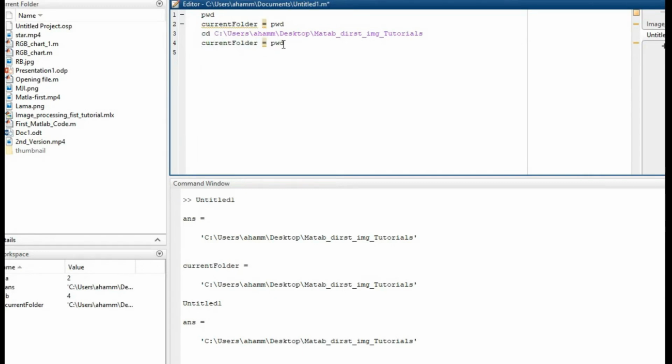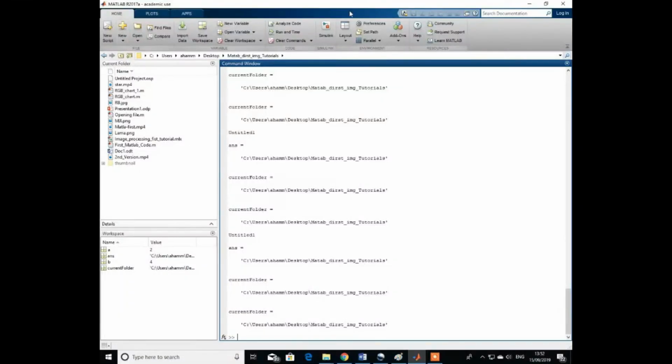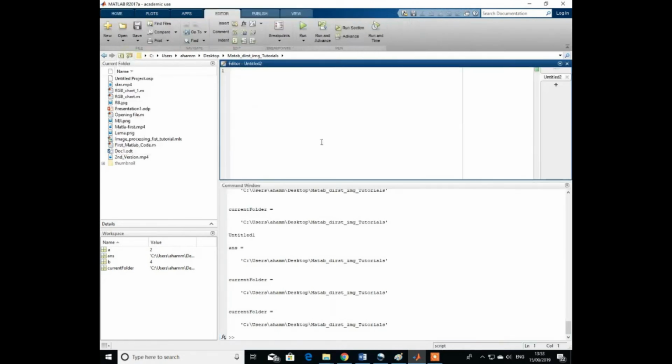Now how to open the first script? If we look at the window, we can click New, then click Script. There are a few kinds of script. One is the normal script, and one is the live script. At first, at this stage, I would recommend using the normal script, the one at the top. So if you click Script, here you go.